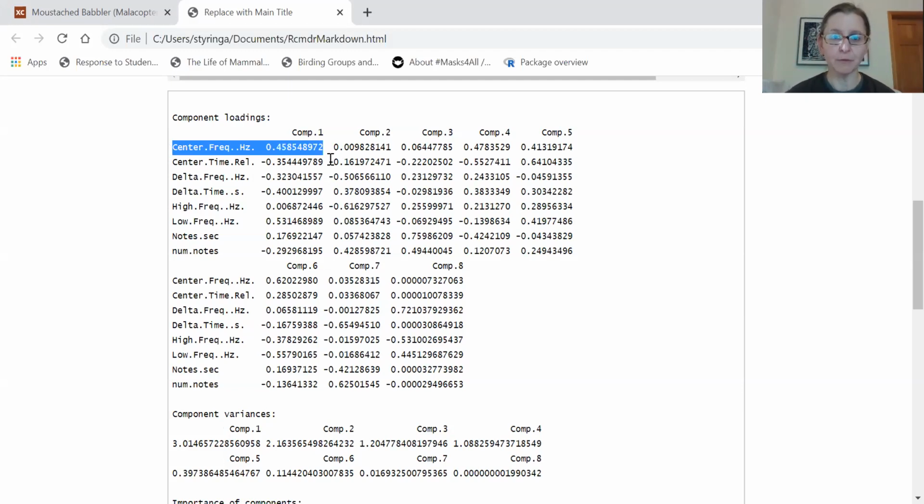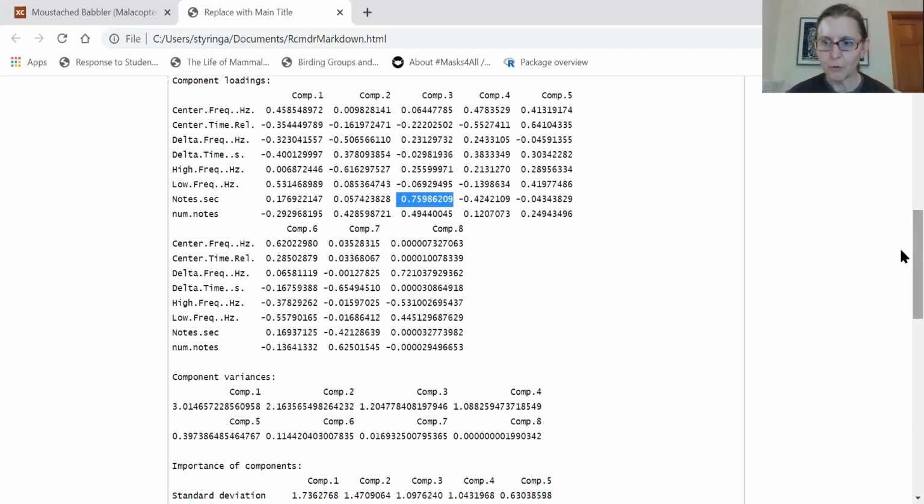Looking at principal component 2, I'm just looking for the highest numbers again. -0.61 is our high frequency, and that's a high number, as is -0.5, which is the change in frequency. So the four frequency variables that we collected, the pitch variables, are explaining a lot of the variation in the ordination. If I go on and look at the third principal component, I can immediately see one that's loading pretty high, and that's the number of notes per second. So the speed of the song is also explaining a lot of the variation in the data.